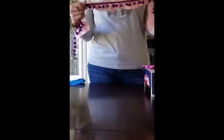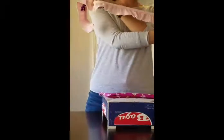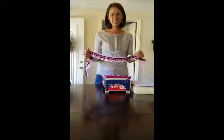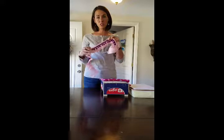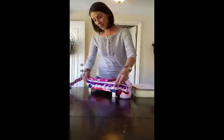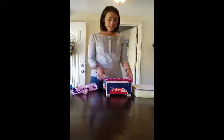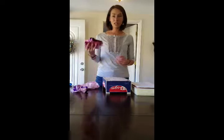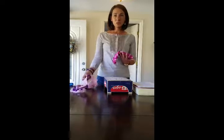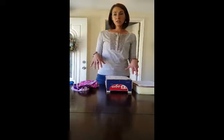This is detailed ribbon because I've actually sewn two pieces together. You can just buy pink ribbon, white, you can do without ribbon, but I just sewed this purple frill onto the pink, and at the end it will go around the edges to give it just a frilly element. Now, for little boys, you could pick out a different color fabric with some awesome ribbon that doesn't look so frilly. You could do all kinds of things, just depending on the personality and the child.